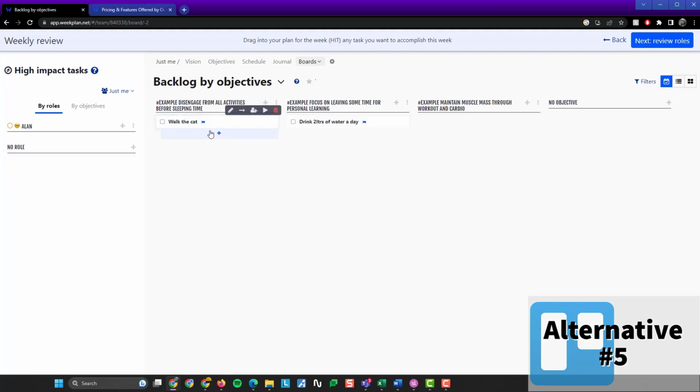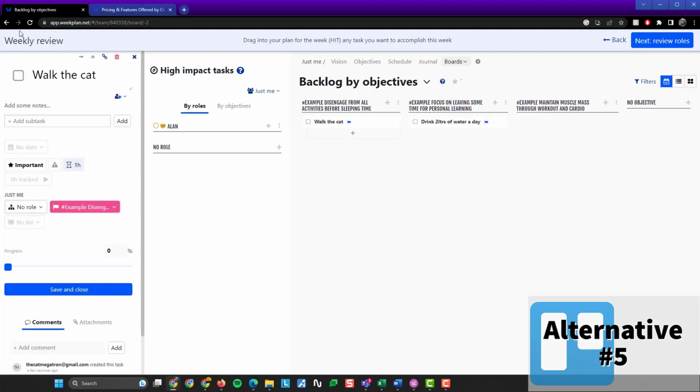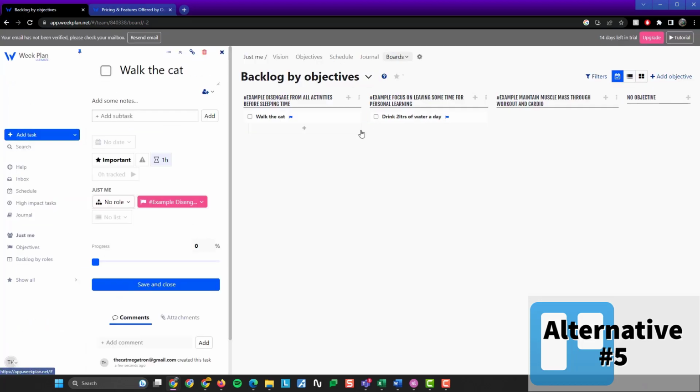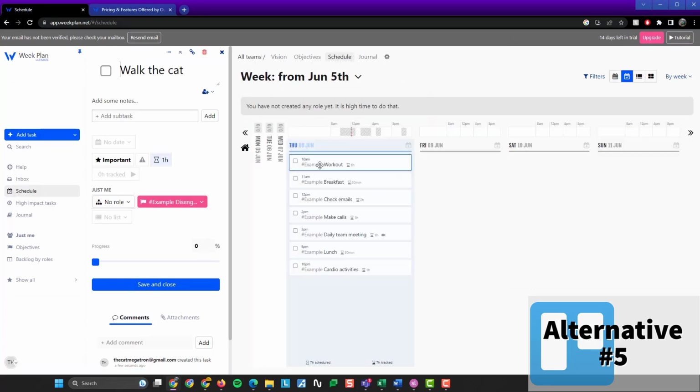And then I'll click on it. And then what happens? Start a timer, assign to someone, move it, or edit the task. I think I might need to go back a step. I think I've gone a bit too far in. Let's go back to the WeekPlan. So this appears to be kind of an example type of thing, or is examples. There you go. Example workout breakfast.